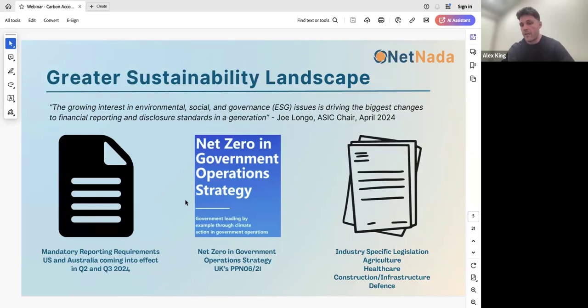So the UK has had it since 2021, with which any tenders or grants over a certain level from the UK government require you to report and calculate your carbon emissions. And this has been announced that it will be coming into the same effect in Australia in the coming year. And we will see this, more of an incentive to report or to have your carbon emissions calculated, will lead to better outcomes, especially with working with government. And because of this mandatory reporting requirement of larger businesses, we will see this with working with larger corporates.